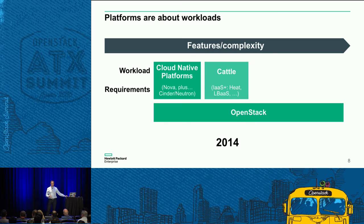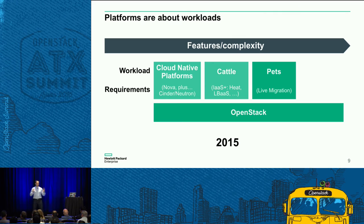But in 2015, another interesting thing happened, which was OpenStack started getting pulled the other way, from running cattle to starting to run pets. And we started seeing features like live migration, being kind of the most emblematic, land in OpenStack and start becoming really usable. And all of a sudden people started talking about running pets on top of OpenStack. Two years before that, if somebody said, I'm trying to replace my VMware environment with OpenStack, the community would tell them, you're doing it all wrong. OpenStack is for cloud-native workloads. But in 2015, not so much. The platform started becoming mature enough to be able to do that as well.